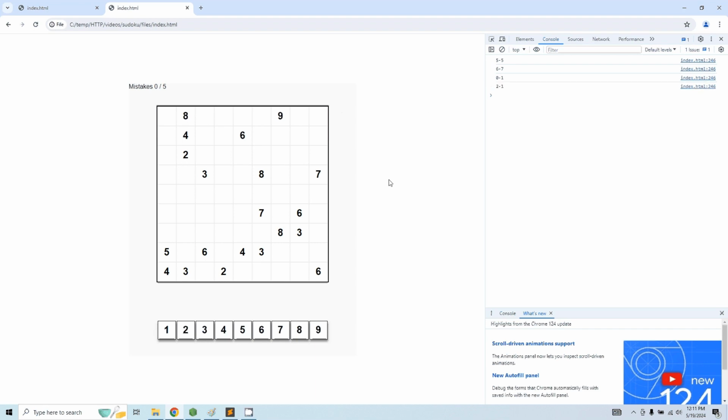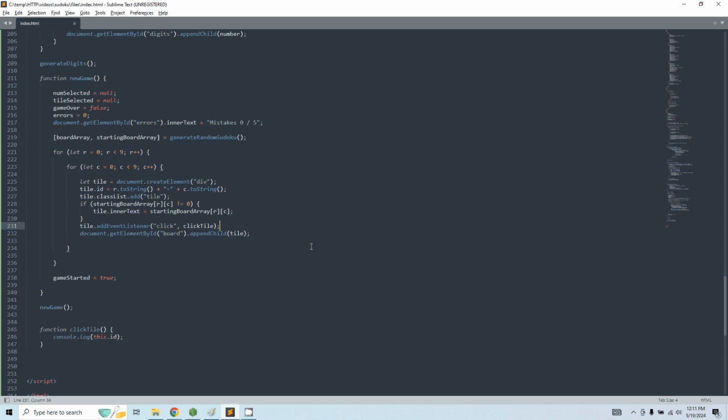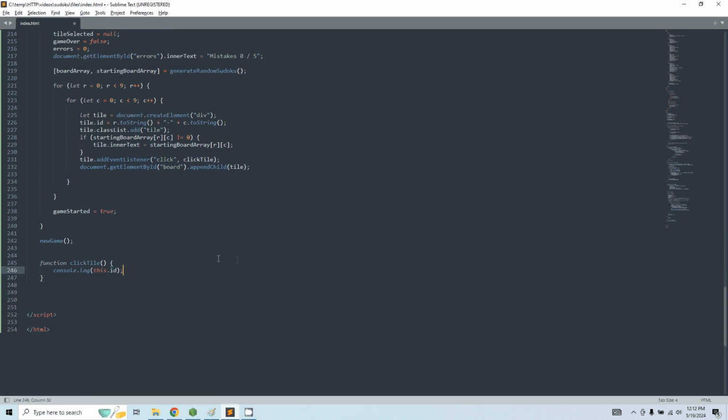Now when we take that, we want to split those out by the dash. Let's have a variable here, clickedTile, and set that to this. And then, how do we get the coordinates? I would create a function to give us that, because we're going to need that over and over again.